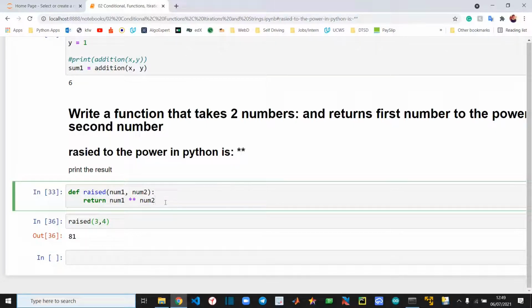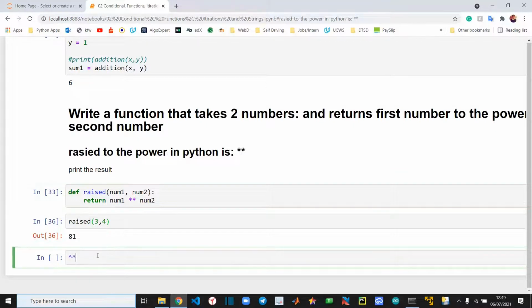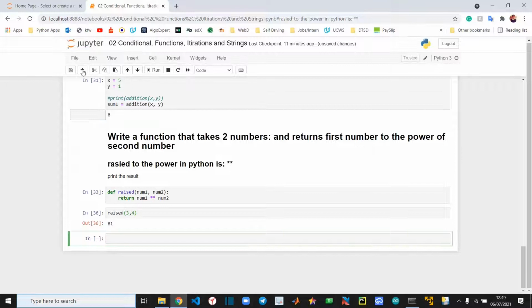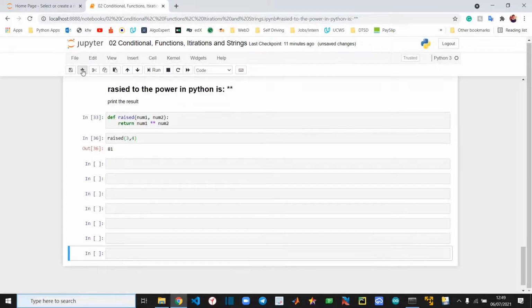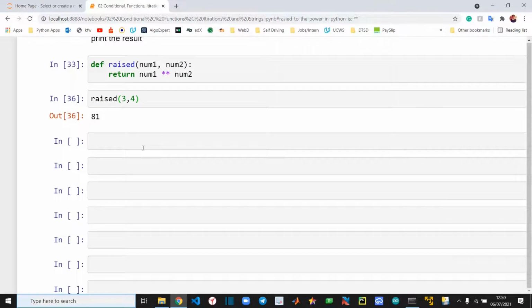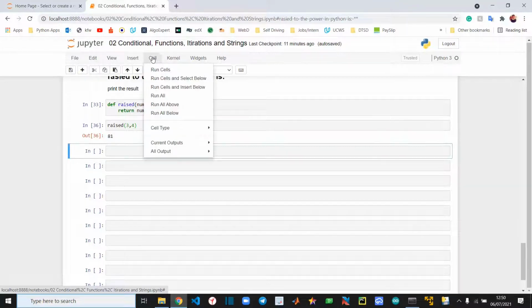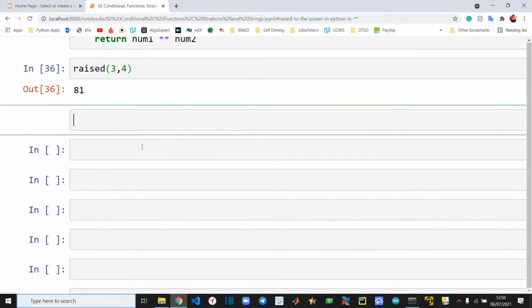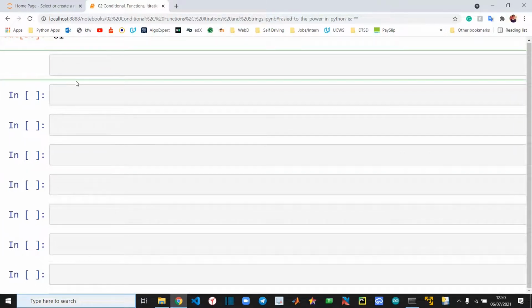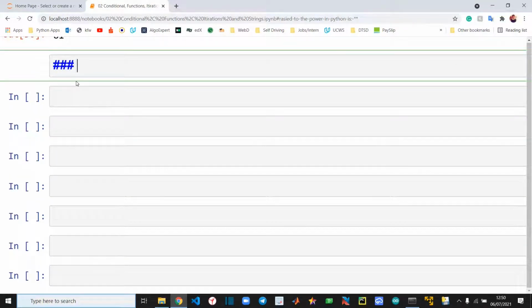I think in C++ too this is used, tilde maybe. I don't know for sure right now. C++ has a pow function, and that pow function is also in Python. We are just practicing functions. Python has libraries for everything, even for map data. We have a math library, NumPy library, pandas library, plotting library. Python has everything. That's why Python is so powerful and used everywhere, and that's why we're learning Python here.